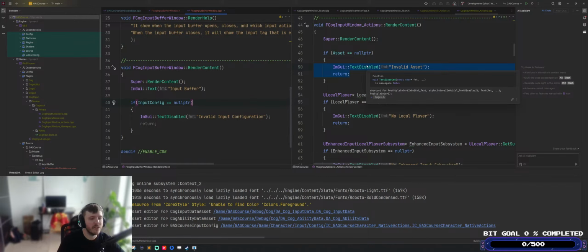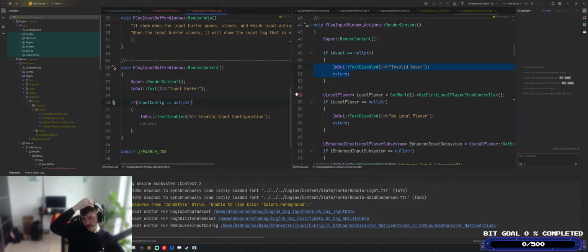And I'm pretty sure I would have to also make some sort of, what's the word? Interface, so that I can, I guess, get some data, potentially, I don't know. Because I need to get a reference to the gameplay tags that I have. Let me open up my character, the player character.